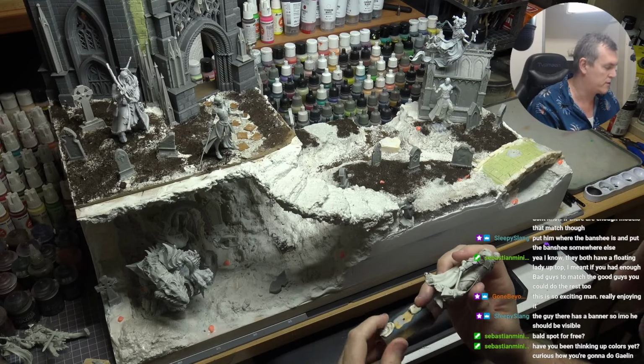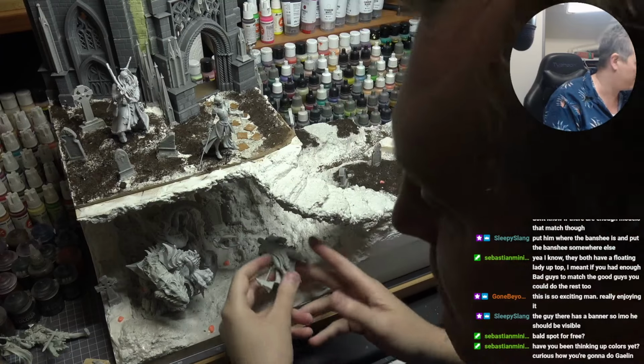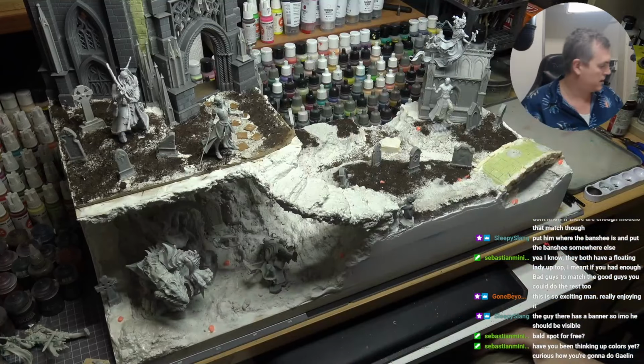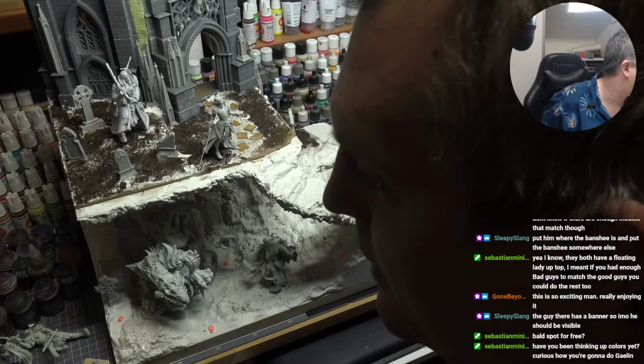No, I haven't gotten that far, mate. One of my favourite expressions, you gotta eat the elephant one bite at a time. So colours is not even on the radar right now. At all.